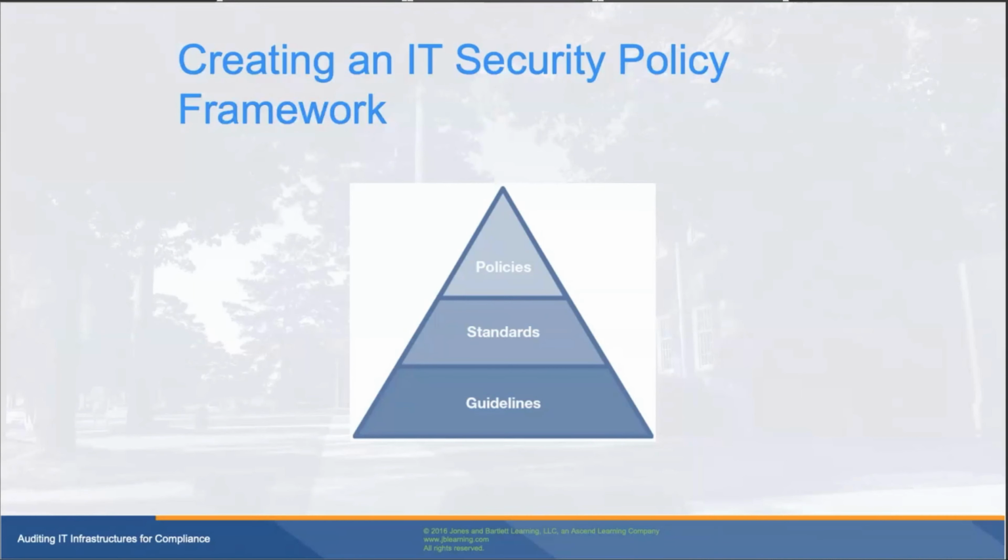We also have standards. Standards usually come from outside the company. Standards would be like PCI DSS or a law or regulation. And then we're going to have guidelines. Guidelines aren't enforced like policy and standards are. Guidelines are more best practice statements. So a guideline would help you implement something the best way that you can. You don't have to follow the guideline. You do have to follow policies and standards.